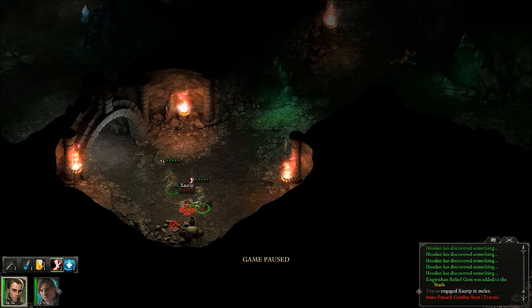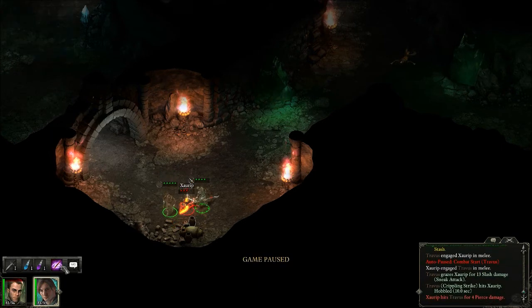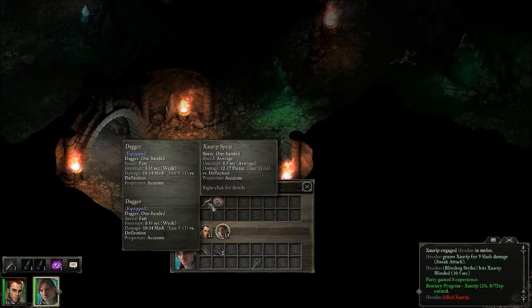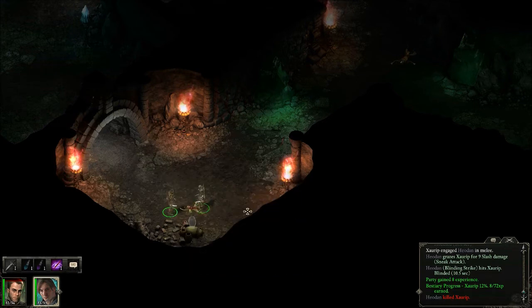Let's go for a crippling strike. And then we're going to go ahead and flank it. Yes. And let's go for a blinding strike. We took a little bit of damage there. But we got him. What do we have here? Zalrip Spear. And a medium shield. Let's grab all that stuff.